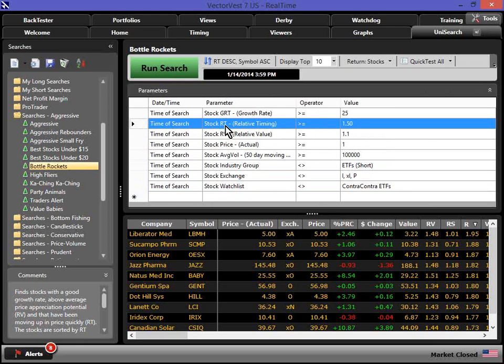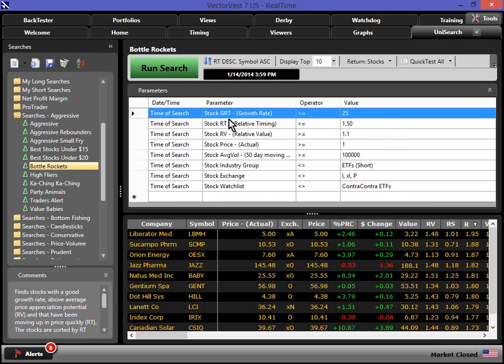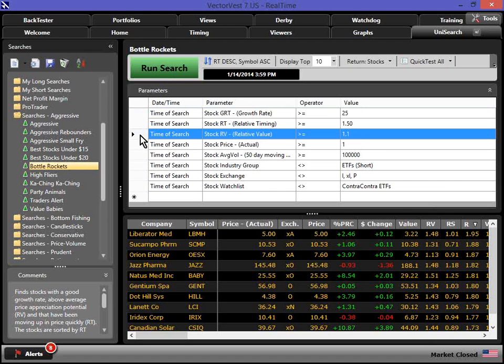And here's an indicator that looks at price trend, price momentum. It's also on a 0 to 2 scale. It's above 1.5, so these are shooting up quickly in price. And the earnings growth rate is greater than or equal to 25%. So you've got pretty good stocks, and you're not looking at safety at all. In addition, they're sorted by relative timing.